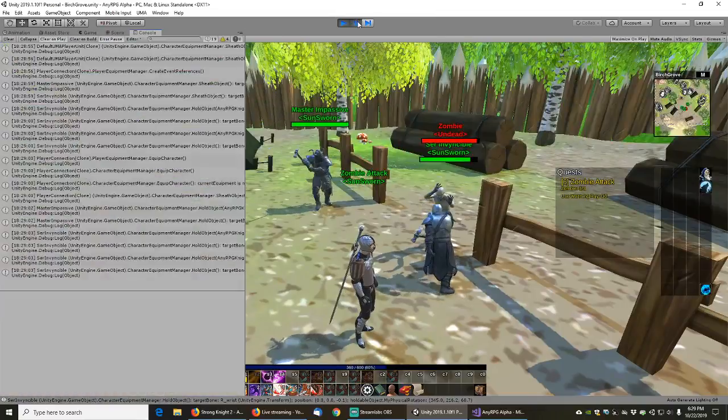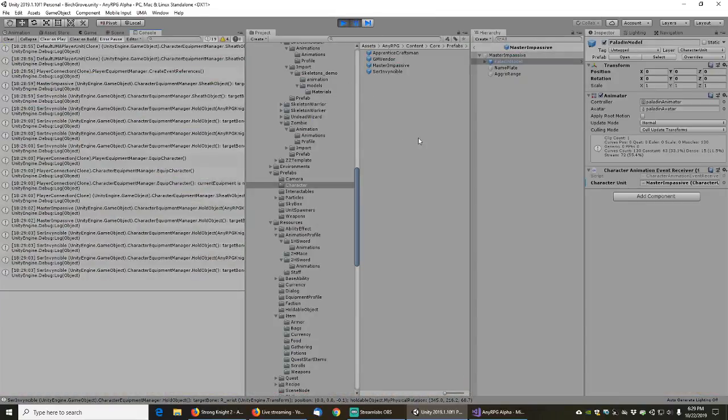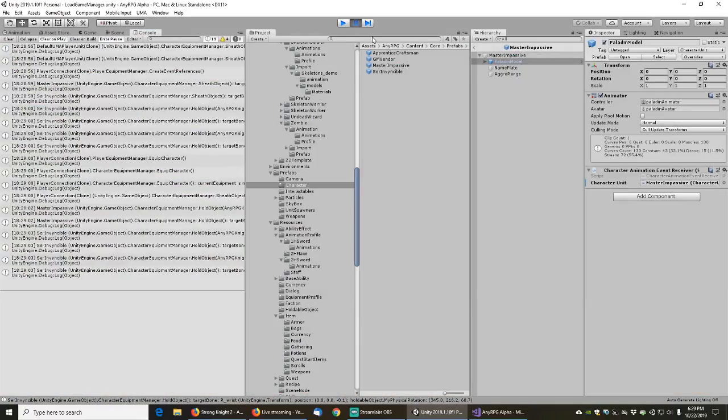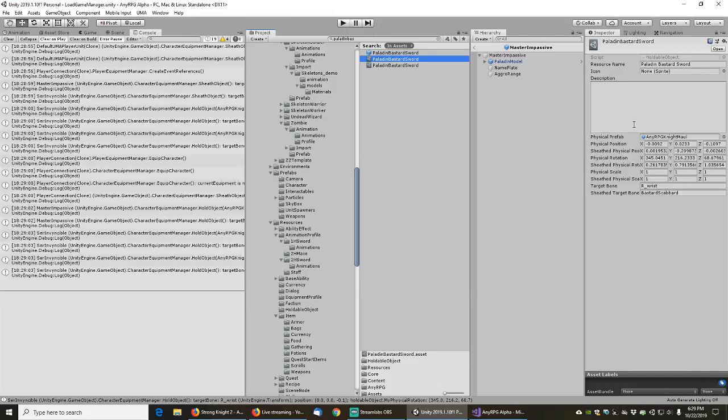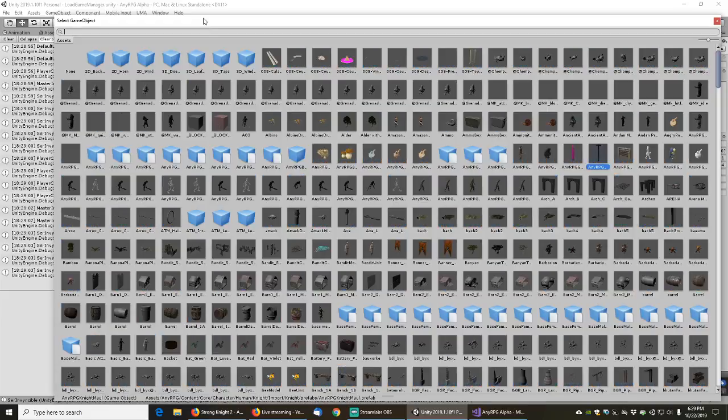Oh yeah, oh that's way better. Okay, cool. Now the first issue there, of course, is that my profile is referencing the wrong item. So we need to go into the profile, go into Paladin Bastard Sword, and we need to give him the Paladin Bastard Sword, not the Night Maul.